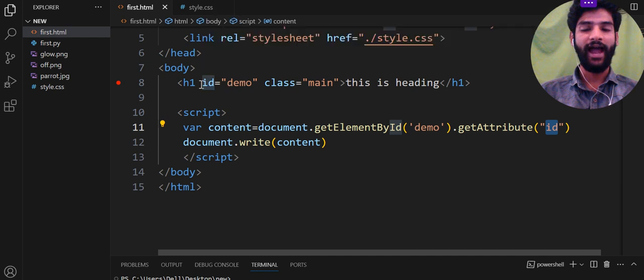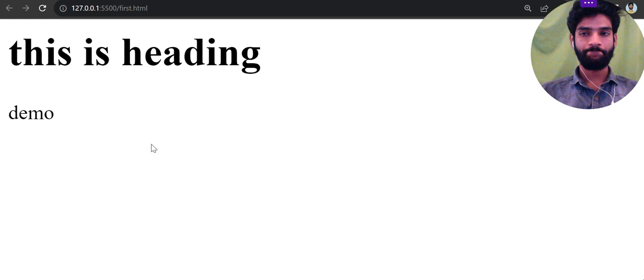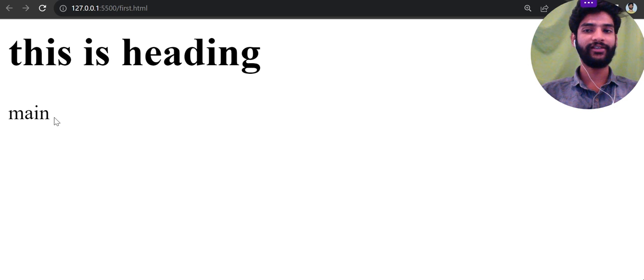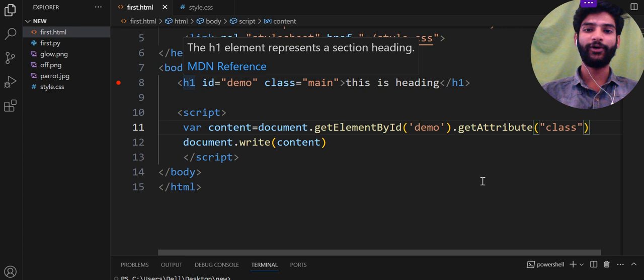What is the id this element has? Can you please tell me? Demo is there, right? And if I show you, can you see demo is just printed over here? Now if I pass here class, look at here, what is it returning me? Main. So that means the getAttribute method helps us to see the attribute values that the particular targeted element has.